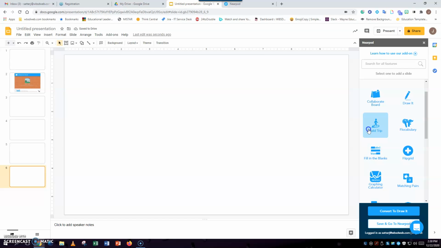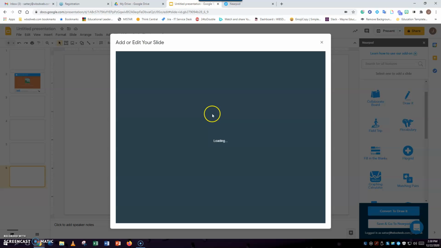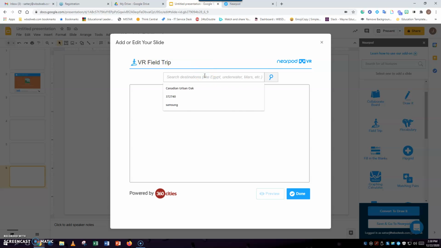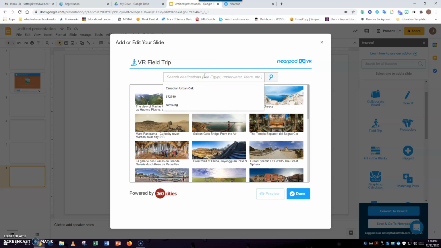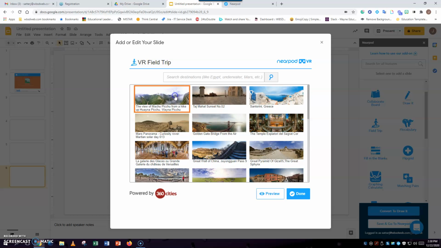Let's say I wanted to take them on a field trip. And this is an awesome tool for virtual reality. Let's say that I wanted to go to, we have some options. This one might be good for the water cycle because I see some different forms of water.